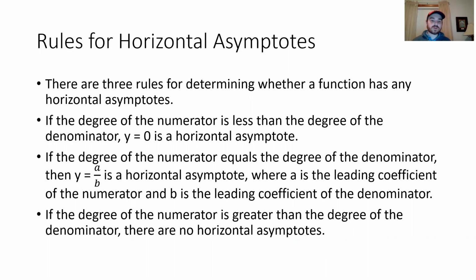And then the last one, if the degree of the numerator is greater than the degree of the denominator, there are no horizontal asymptotes. And that one is because, let's say you have x squared plus 2 over x minus 1. As you get bigger and bigger numbers, you can basically disregard these, and x squared over x reduces to just x, and x can be any value, right? It can be -30, it can be -5,852, it can be -1, it can be +1, +10, +10,000. It doesn't really matter. So when you get the degree higher on top than it is on bottom, there are no more horizontal asymptotes.